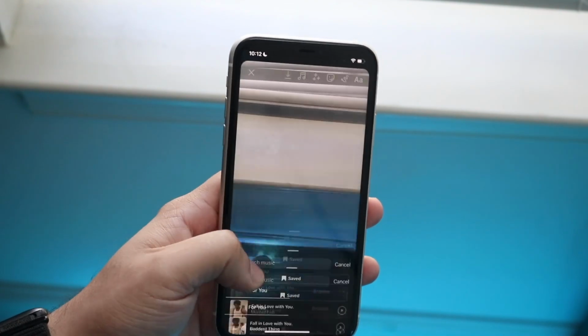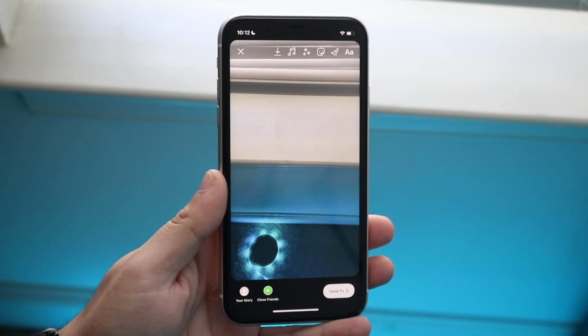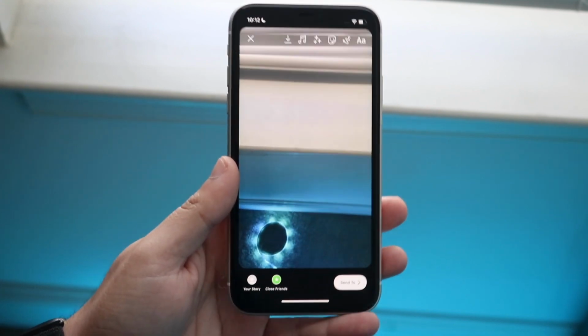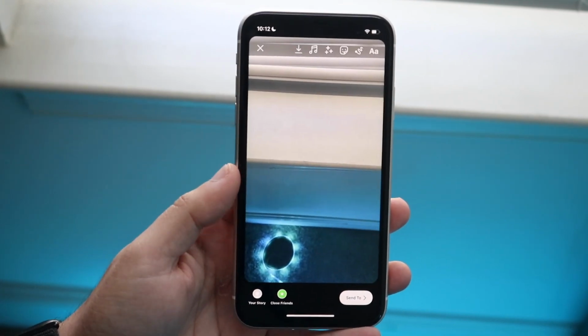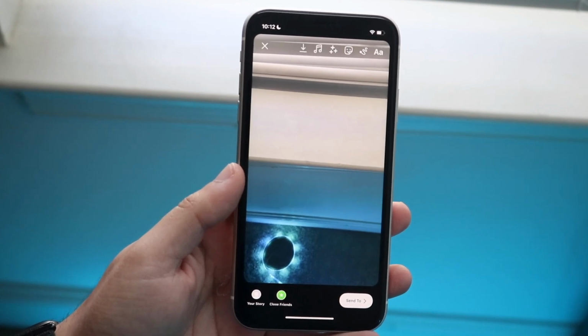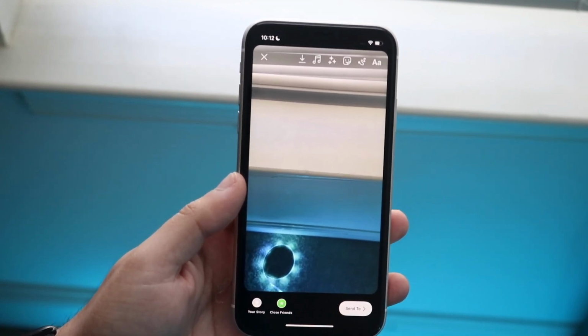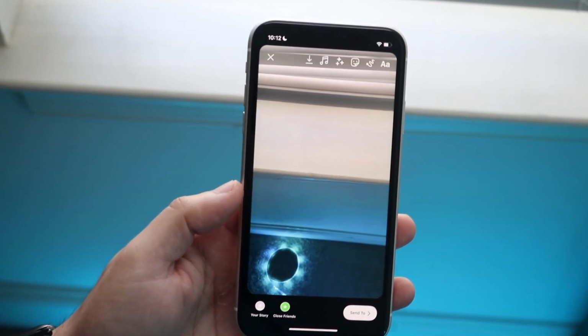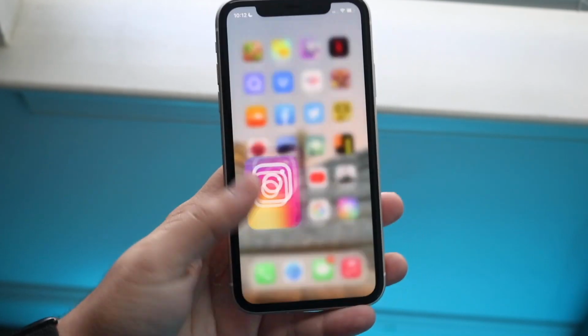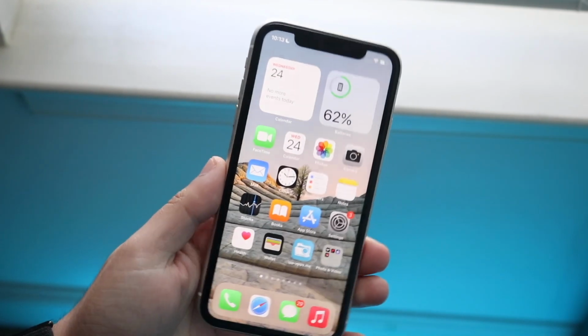If that doesn't work, you may be in a position where Instagram is randomly down and you may be having issues there. So you may have to double check that Instagram is fully functional and that specific application is not down. You can go to isitdown.com, or a couple of different places, and pretty much check it out from there. So that's a couple of different ways to fix it for the most part.